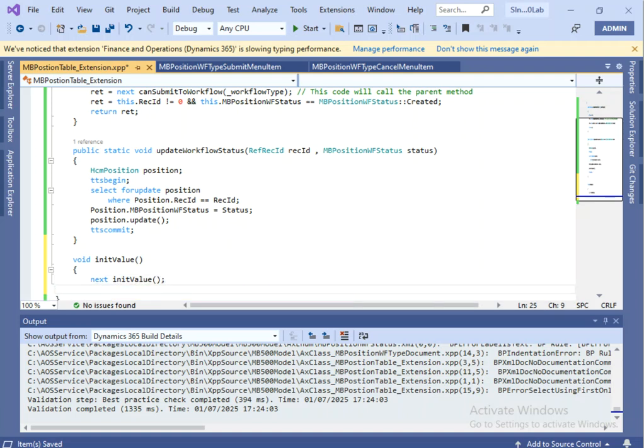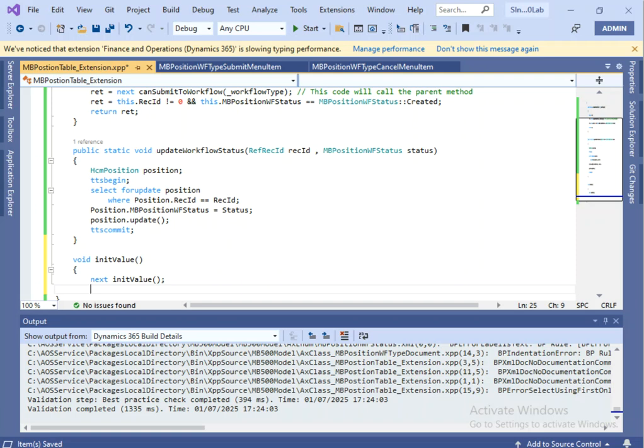Here we just need to enter the code to update the position when a new record is added. If any new record is added in the HCM position table, then the workflow status field needs to be updated.